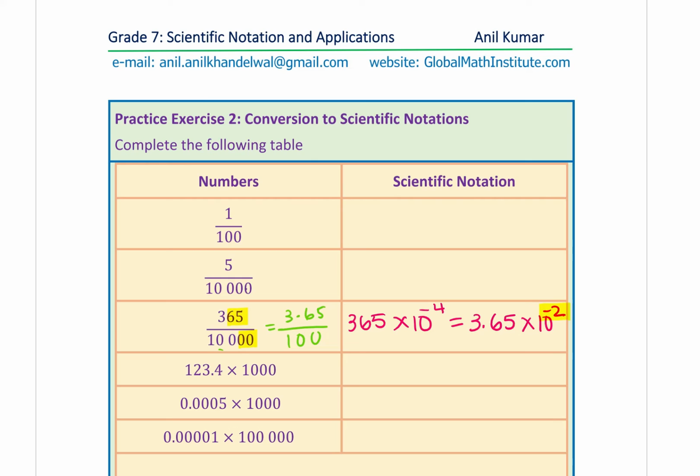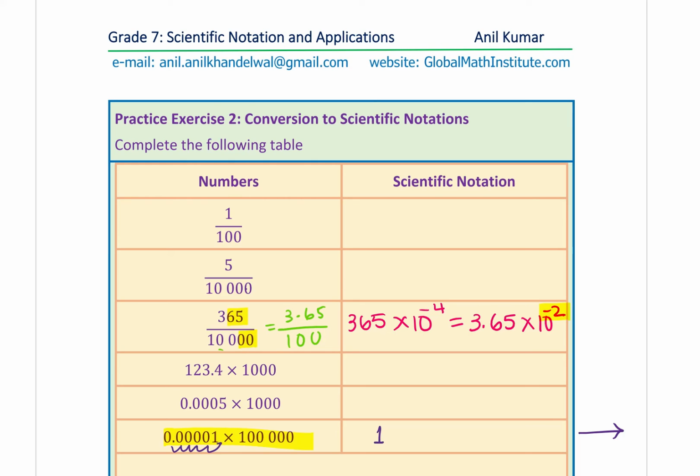Perfect. Now let's take one example of multiplication. Here is one: 0.00005 times 100,000. How do we do that? Well, you can straight away count decimal positions. Since we are multiplying, the number is becoming bigger. So in this case, we are moving the decimal to the right by 5 positions. So count 1, 2, 3, 4, 5. So it comes after 1, so the answer is 1.